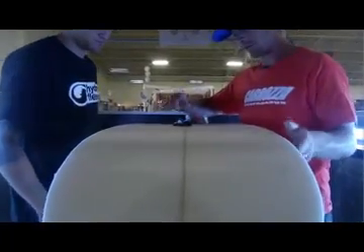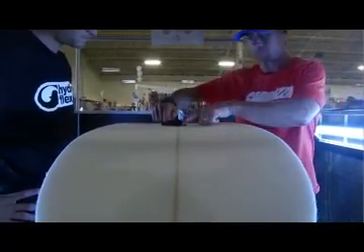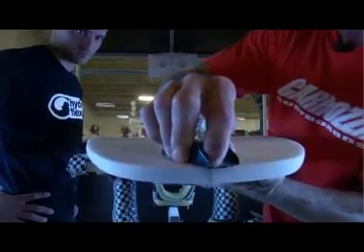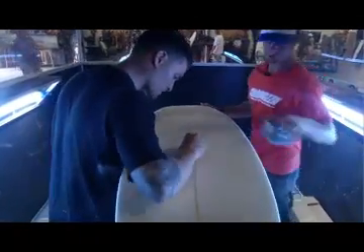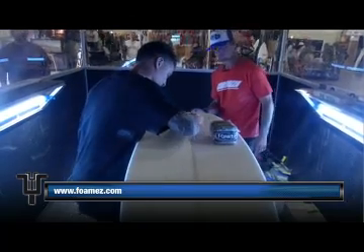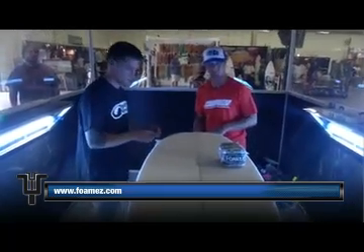Have you ever used one of these before? No. Okay. We're going to start at the middle and we'll plane down. You put your index finger right on the base here, and you just use your other three fingers and thumb to push down. You want to cut at a 45 degree angle so that the block plane finds something level to sit on. We'll just go nice and easy. Then I'm going to support the tail right here as I come off. Just like that. Why don't you go ahead and push all the way down toward the nose. Keep in mind, you don't want to push down too hard on the nose. There you go. Perfect. Not bad for your first time. Good job, Ian.